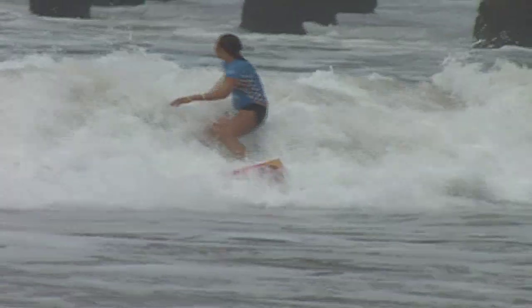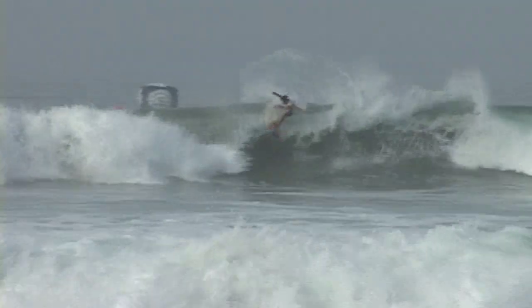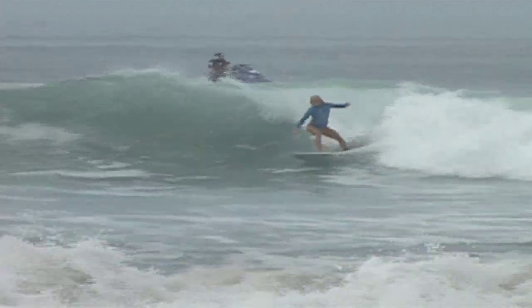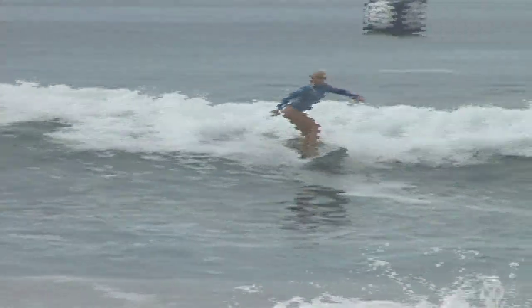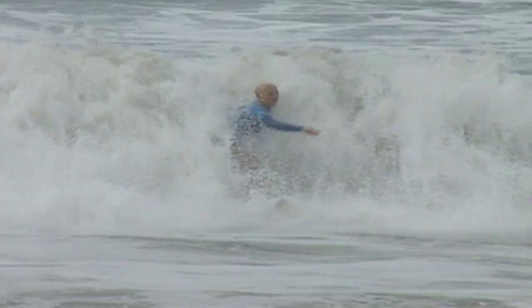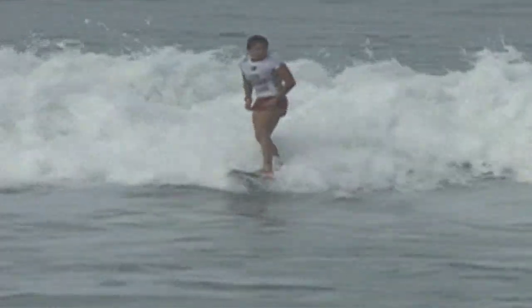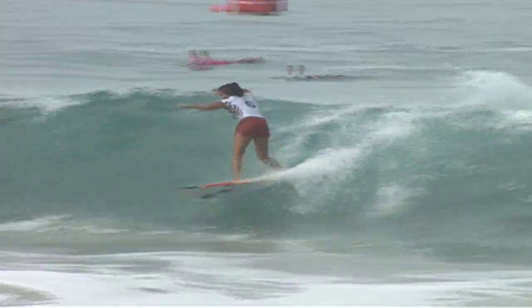Close it there to finish with 1 minute 15, big set out in the back. Here's White going against the grain — big hit-line snap there. She was trying to hold on through all that motion. Tatiana uses the priority on this inside right, she goes up and throws a lot of spray. Tatiana known for that vertical attack, always punches the tail really high in the lip. Redirects back in the foam. Sometimes I want to say they're going to connect and she does — she just snaps and drops out vertical and carries her speed. With 10 seconds remaining, standby. In the 30-second break — let's count this one in, 3, as we see Silvana finishing, 2, 1.